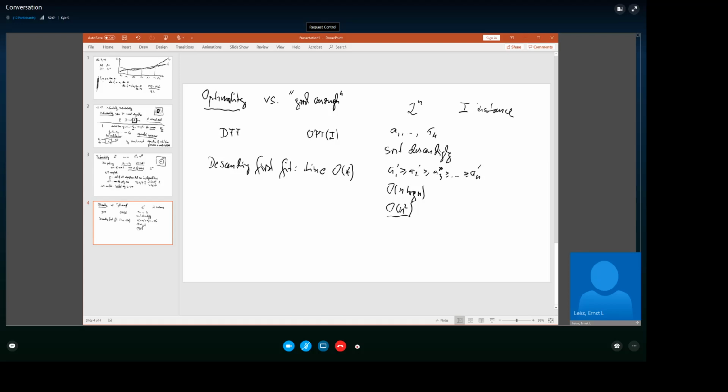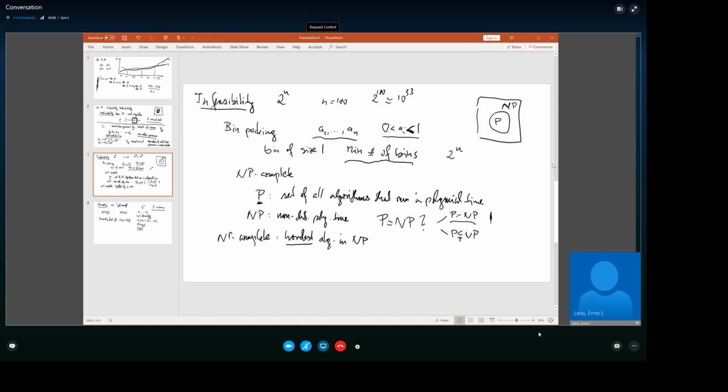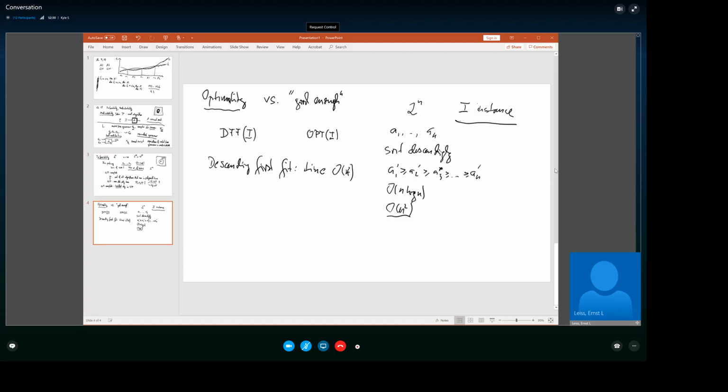And now comes the important observation. The important observation is that if I have any arbitrary instance of bin packing, which is a bunch of numbers, A1 through AN, then the number of bins that this descending first fit algorithm, which runs in time n squared, as opposed to optimal, which runs in exponential time, requires, in the worst case, is no more than 11/9 times optimal plus 4.